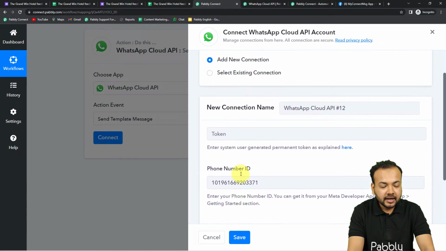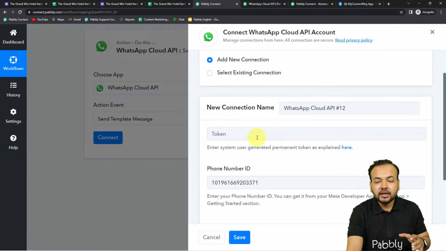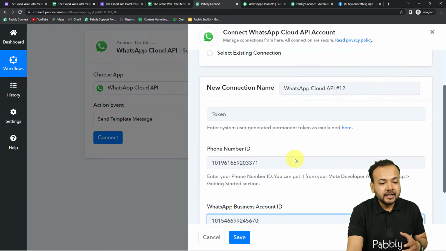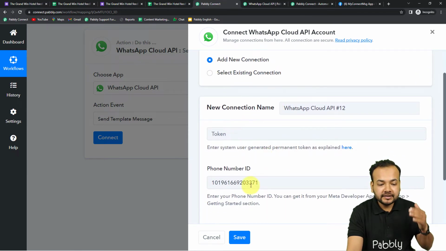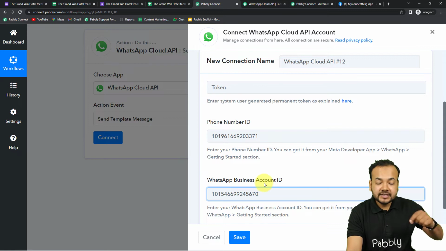All right, and you have to generate the permanent access token once only, and after that you can save that token and you can use this token to make the connection again with Pabbly Connect. Okay, so you have to paste the token here, and after that click on save, and you will be connected with the WhatsApp cloud API, right? And guys, making the connection by this process, by selecting add new connection and filling these three things, is also a one-time process. Once you made the connection by this process, next time you can use this existing connection only if you want to make the connection again.